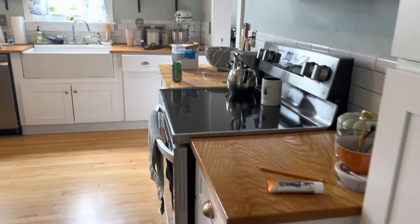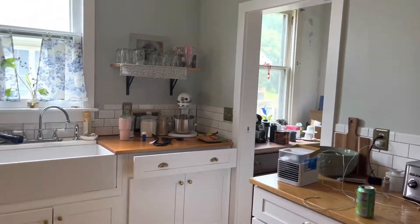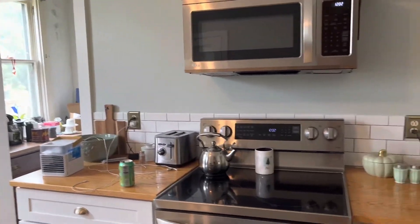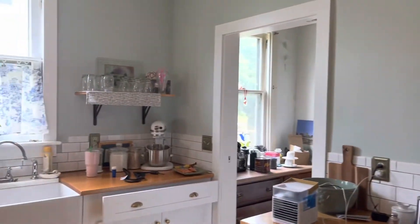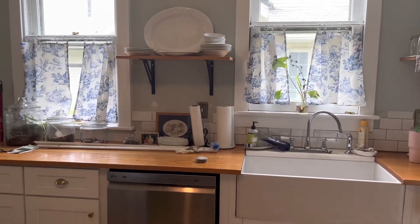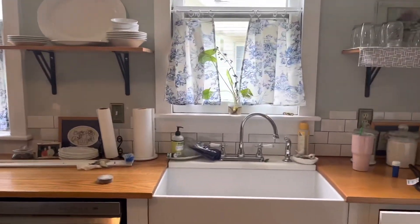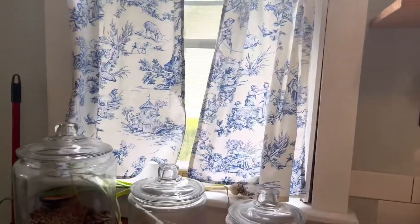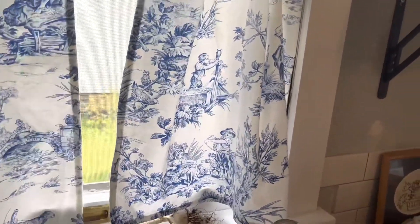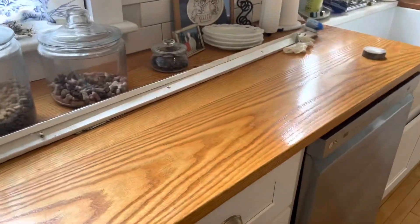The kitchen — we have pictures of the before and after. We were going to keep the cabinets that were in here, probably a 1980s update, but they had mouse poop in them so we did get some new cabinets. We didn't get upper cabinets — we just have two shelves for now. I just finished the curtains here, which I love — they're blue toile. I also have to put one up on the top, just a valance. I love toile and I just thought with a little farm scene, I love it.